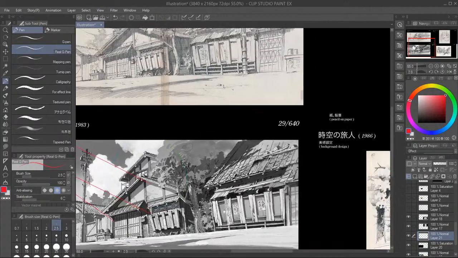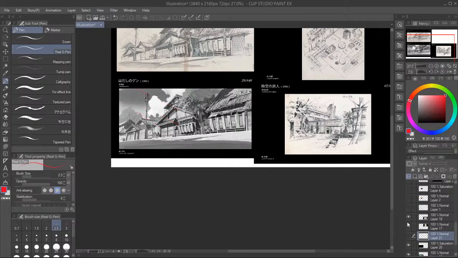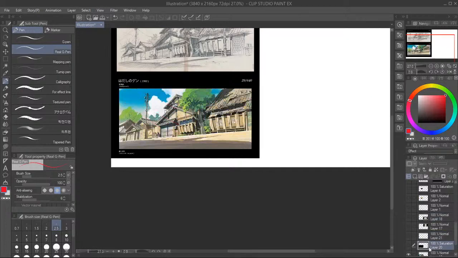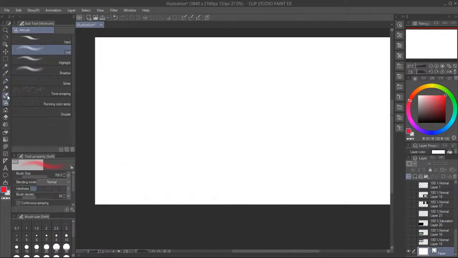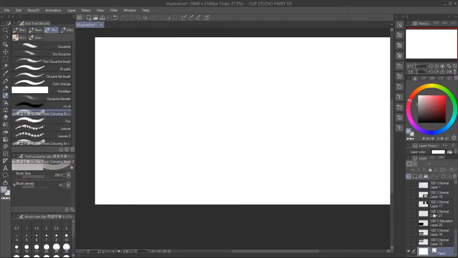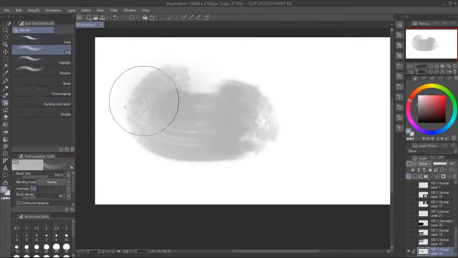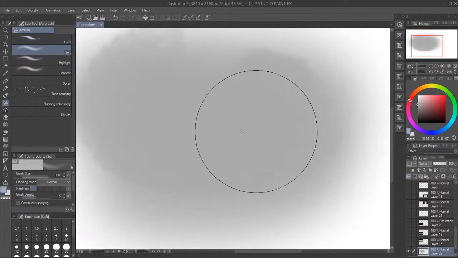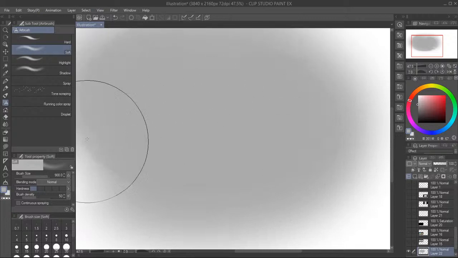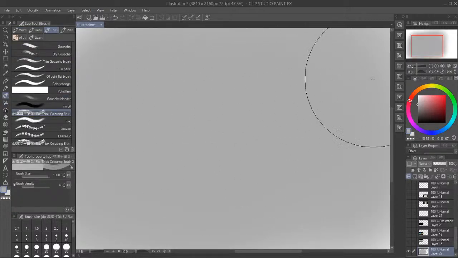Okay, so values. Values are a hard thing, but it's an important thing. So the point is that if you have, for example, some kind of environment, the basic structure of tones is something you can learn by watching some Marco Bucci and Controlled Paint videos, and you have to do a lot of studies.